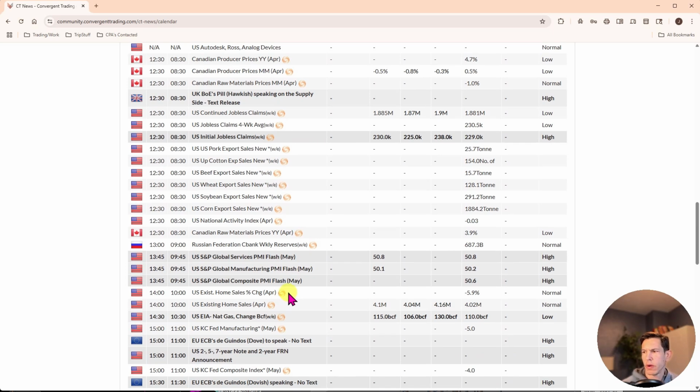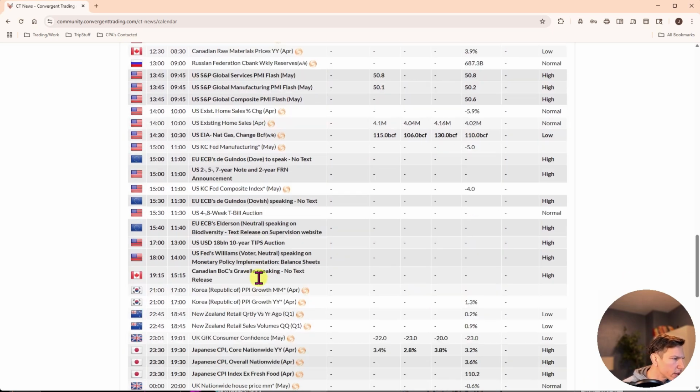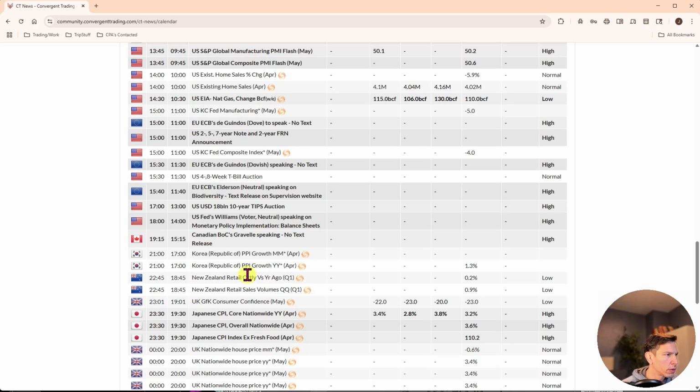And we also have several Treasury announcements, short-term bill auctions starting at 11. And then we have a 10-year TIPS auction at 1. John Williams speaks at 2. There he is. And that wraps us up for today. Again, no data points of note. Let's move on to our charts.